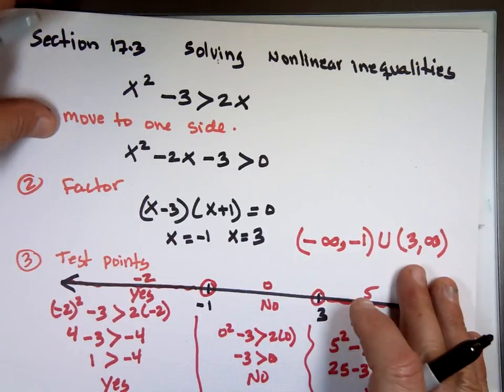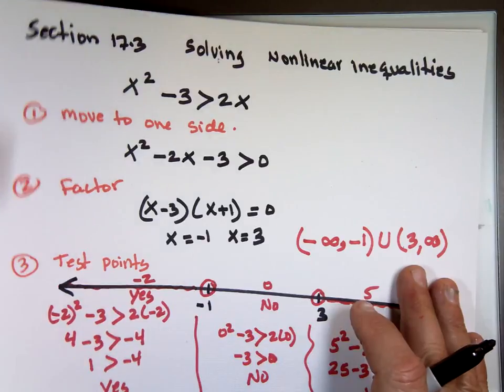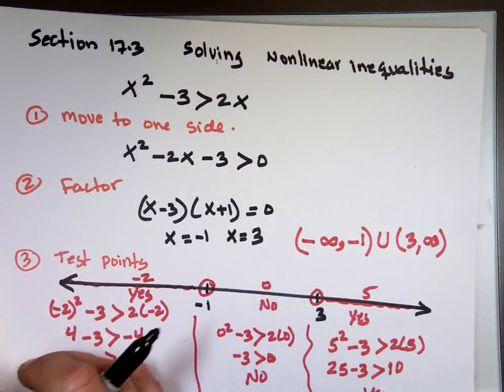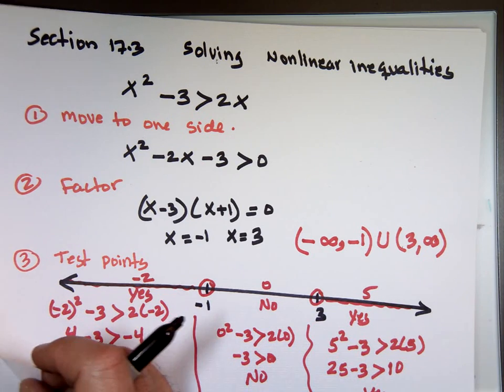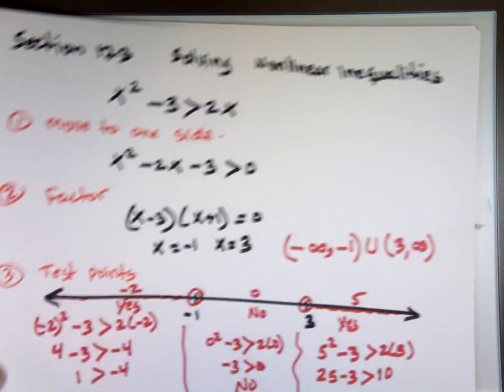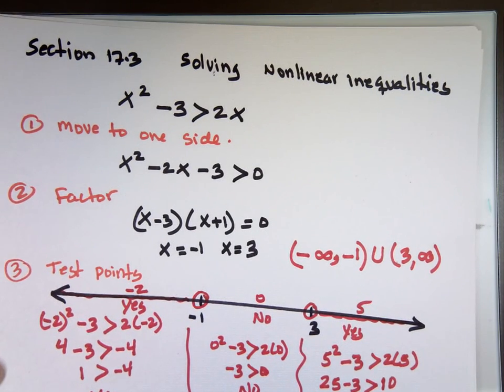So that's how we do nonlinear inequalities. We move them to one side, we factor them, we use test points. We'll take a couple of examples like these, go through them, and see what will happen. So your nonlinear inequalities. Yes, because the power was a 2. Are they only related to quadratic equations? Nope. Can they be like triangle, which is three sets of different lines? Triangles? What do you mean triangles?